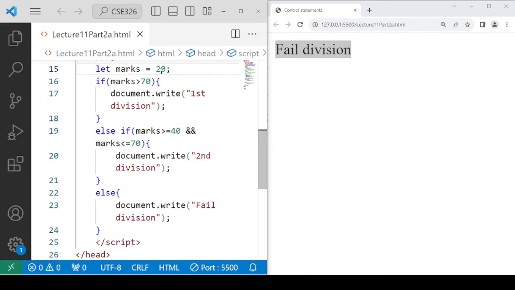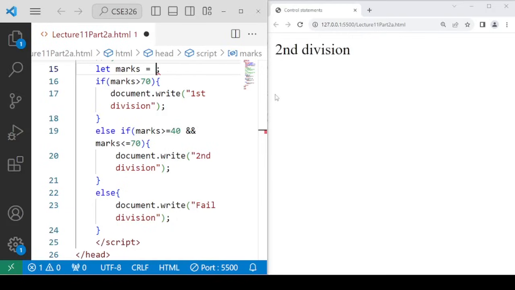Now if I change the value here, let's say I'll be writing here 57. Let's see what it prints. It's now printing the second division. Similarly, if we write here 95, then it will print the first division. So this is how we work with multiple conditions using the if-else if statement.